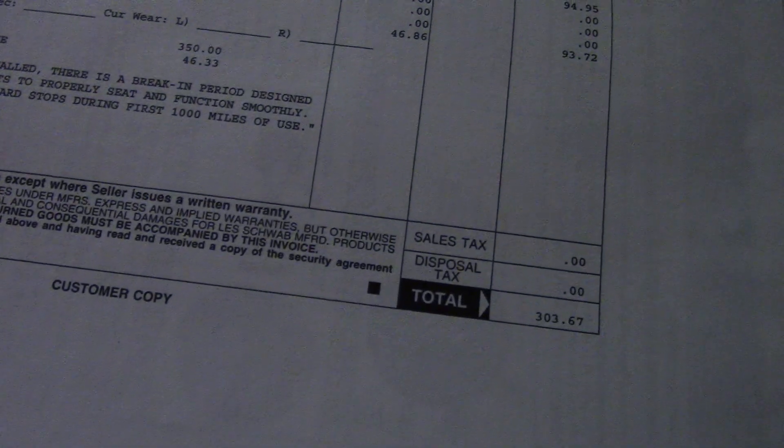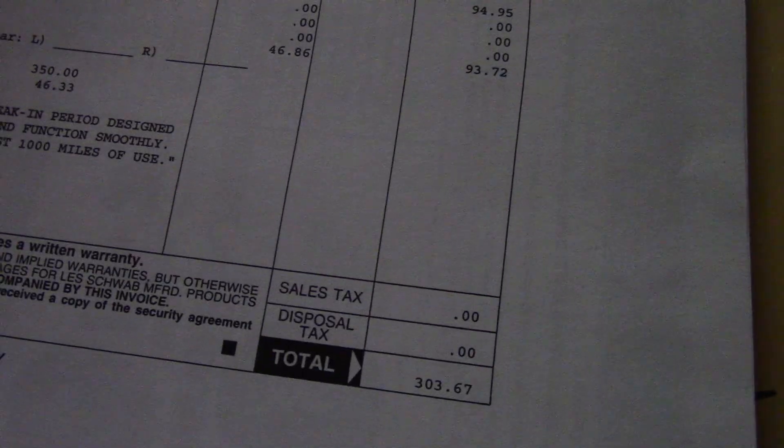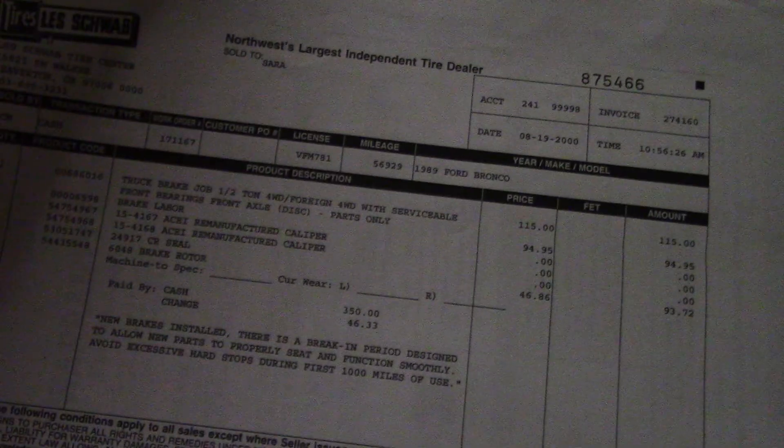You just don't see this very often on a vehicle this old. Most people either do it themselves, which is a lot of what I have here. Now, this is another envelope I have that has extensive history on it. Looks like front brakes were done — remanufactured brakes. This was done in 2000, so this might not have had a brake job done in a long time. Here's the Les Schwab guarantee.